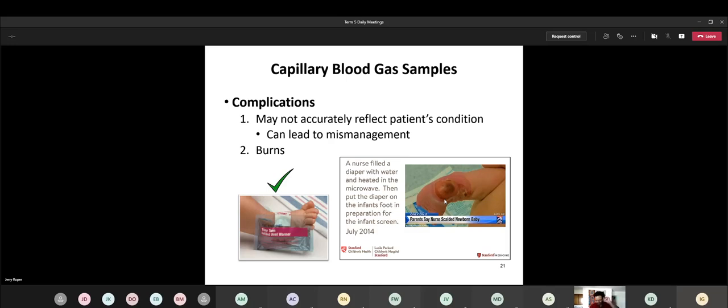And I couldn't follow up to find out exactly what happened, but I don't know if this made it to court. But you know that the hospital had to have settled with the parents on this one because, as you see, it made news, it made headlines. And yeah, so this is just definitely one of those things. Your shortcuts will sometimes come back and really bite you. And just realize this is your license that's on the line. You've got to think about being safe with your patient at all times. And I don't see how she could even live with herself after this.